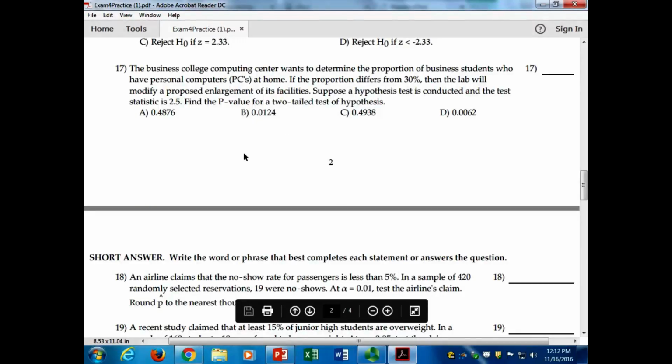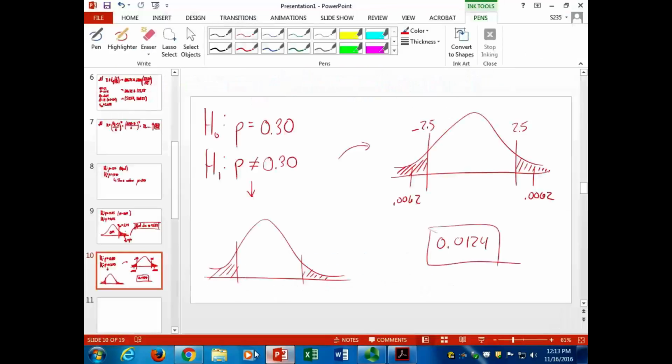If you're doing a two-sided test, now we could have just done a confidence interval. I showed you guys that yesterday for the test. But if you want a p-value, you have to double it. Can you go back to the diagram for a second? Yeah. But that's only in a two-tailed test. All right, that's still a pretty low p-value, right? Looks like probably the truth is not 30%.